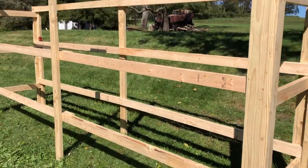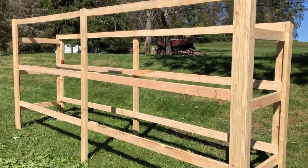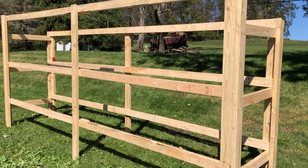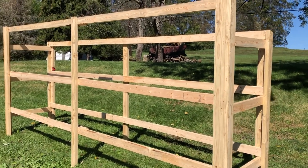And yeah, that's pretty much it. This build's really simple, guys, so let's go ahead and get things measured out. We'll start getting those middle pieces in and finish up with the roof.